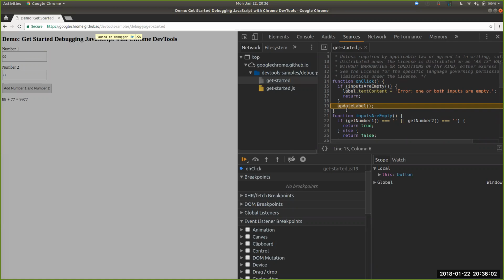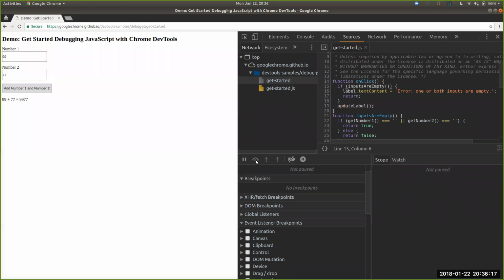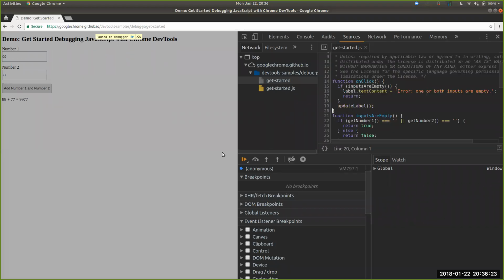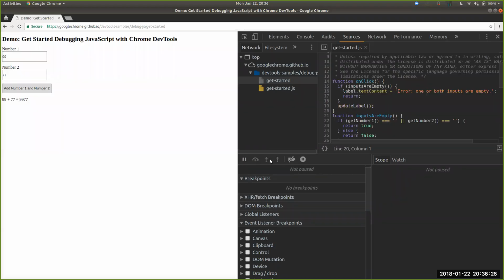So stepping over, I think, is a good way to go if you're not really sure exactly where you're looking for something. It's a good way to say, okay, now I know that after this fires, that's where I'm getting my issue. And then stepping through, you're going to see everything that fires getting to that endpoint.